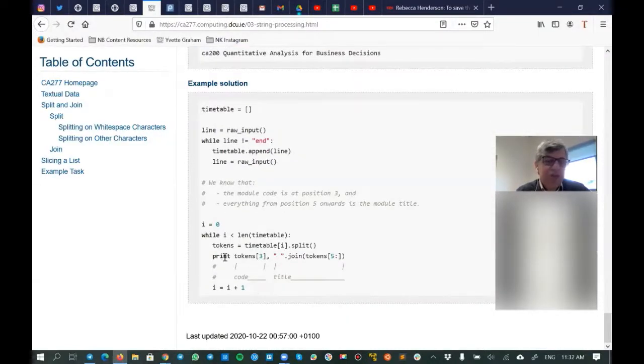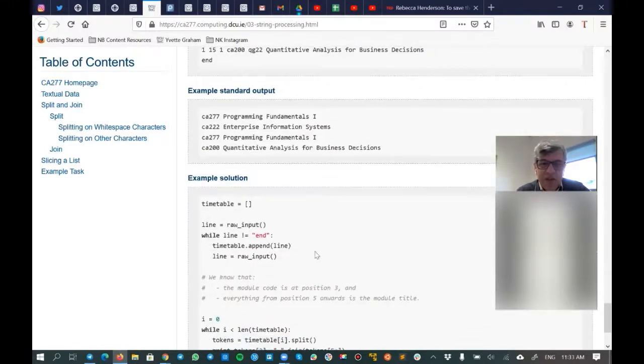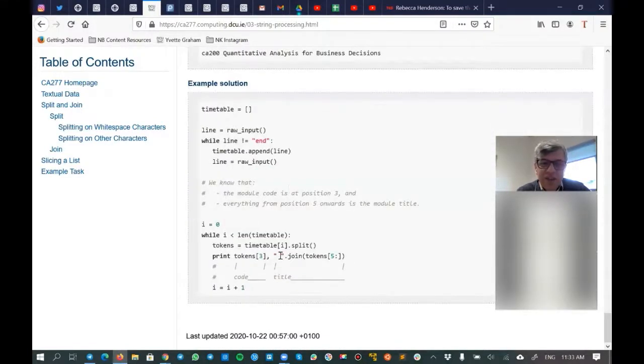If it was, I could say print token 3 plus a space plus something else, for example token 6. But in this case, it's not a single string. It is different things, so I need to say please join them with a white space. And then go to the next one.